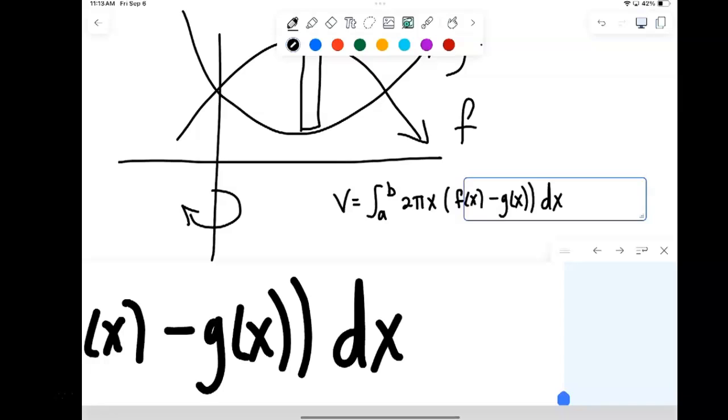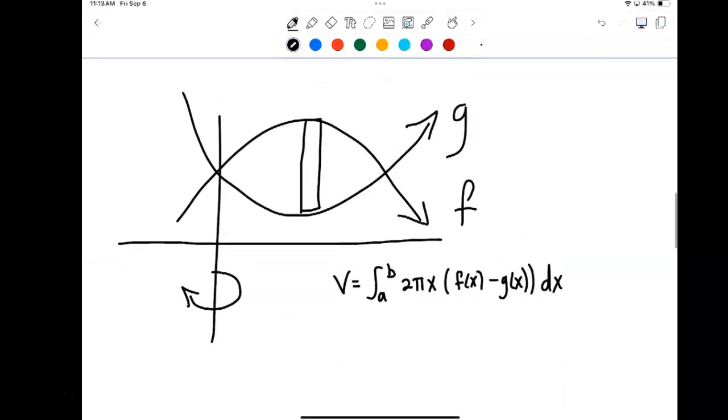When we did it with the disk, we were actually squaring those. But here, in this problem, you're only dealing with the height of your cylinder, h. Whereas before we were doing the differences between the radiuses in the cylinder and the cylinder formula. It's 2 pi radius squared times height. So in the disk and washers, that's why it was f and g squared. But here in the shells method, it's just the difference between f and g, just the height. That's why they're not squared. Okay, so that's the setup.